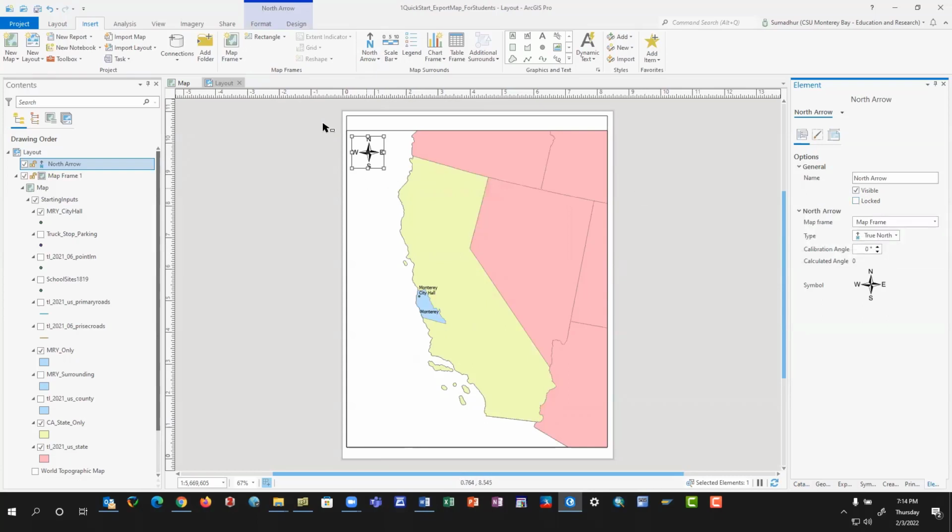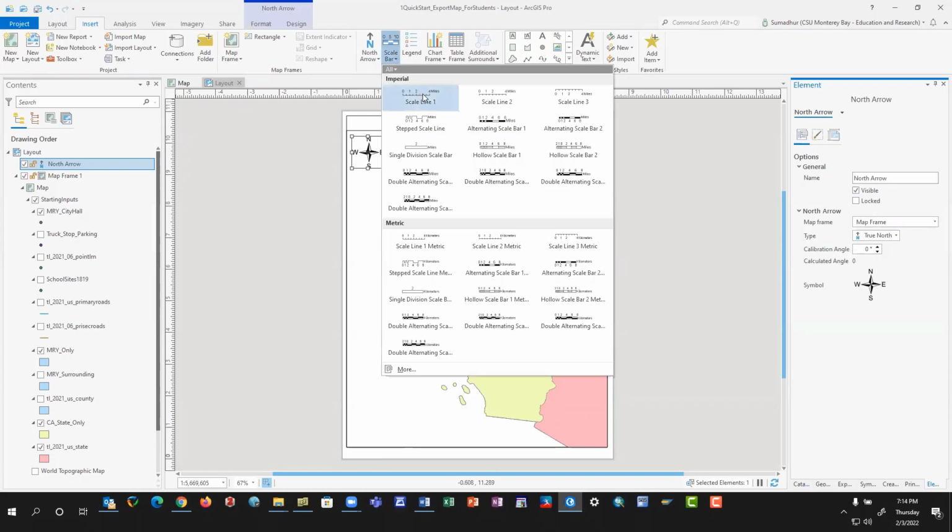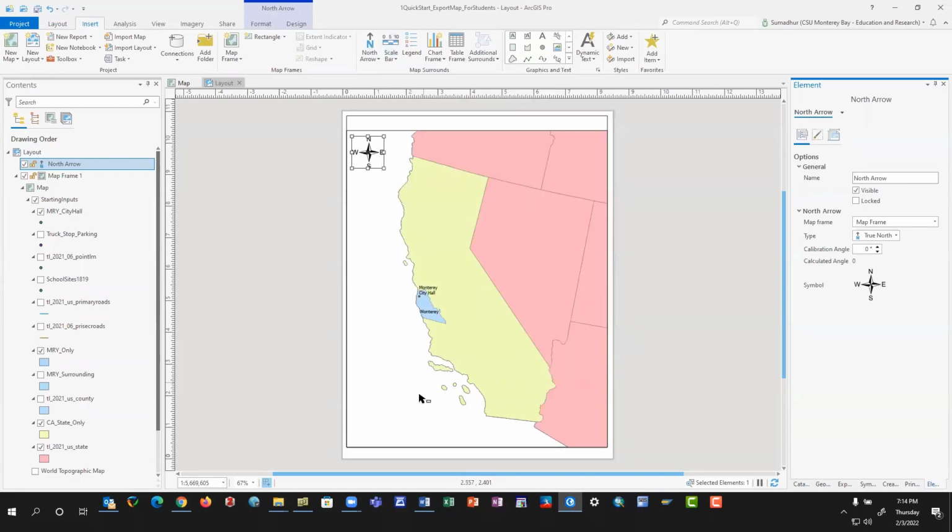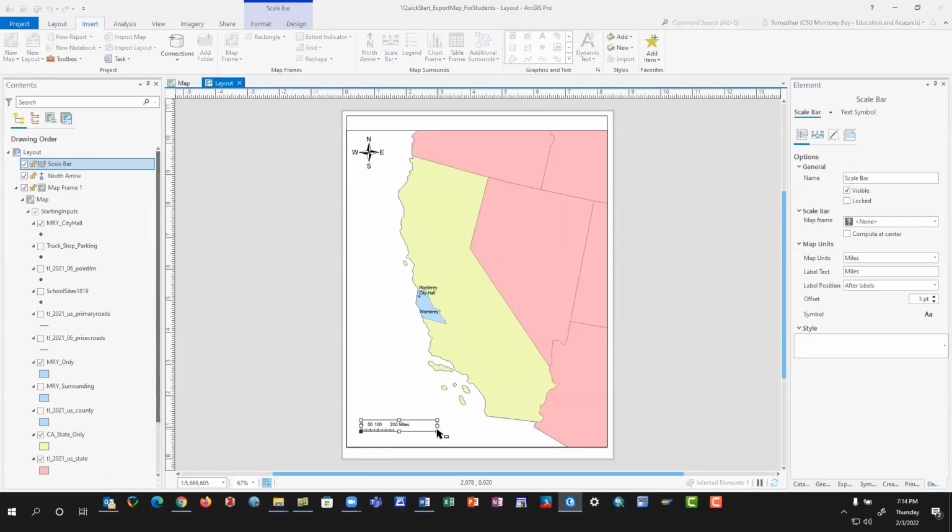Okay, so now I also want the scale bar, and I'll use something with miles, not metric. In the United States, we like to go a separate way. So I'm going to choose this one and then draw it by holding the left mouse button. So that takes care of that. It gives the scale to the reader as to what they're looking at.